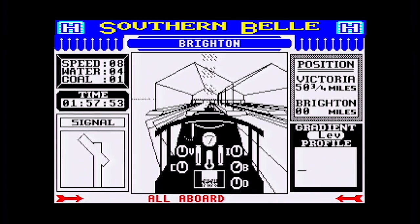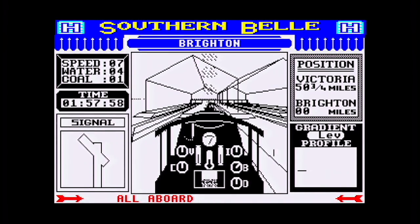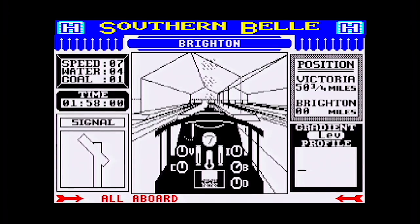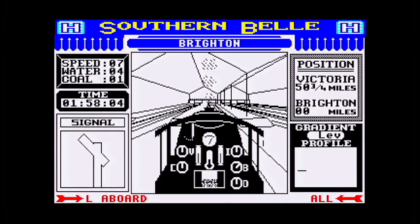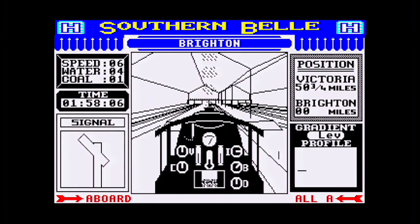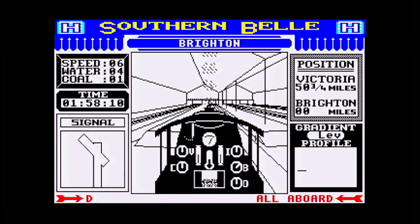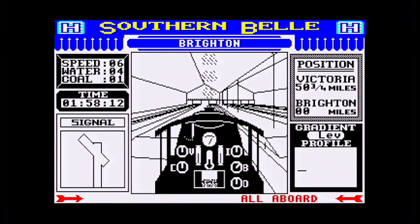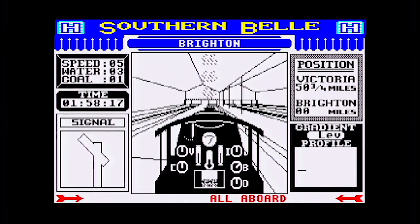Right, so as it comes to this kind of representation of Brighton Station, it reminds me of Mercenary. We start getting graphics like this. We're coming in. Nice. Reminds me of a lovely barn with a station inside it. 6 miles an hour. Come on, get past the end of the platform. 5 miles an hour.